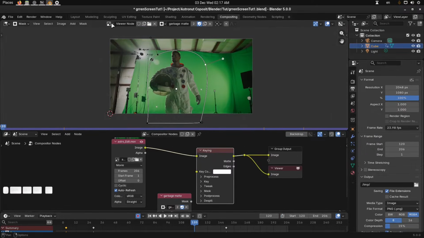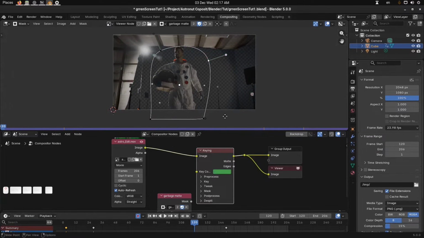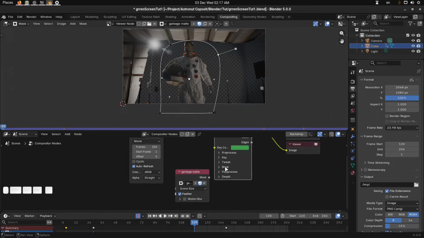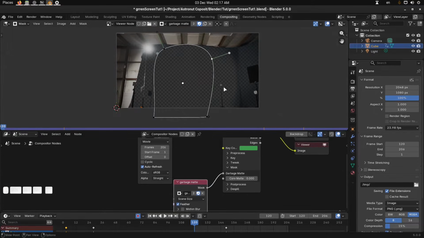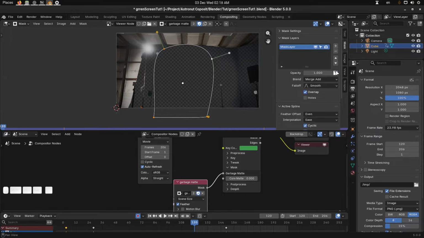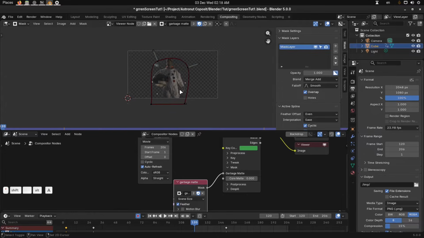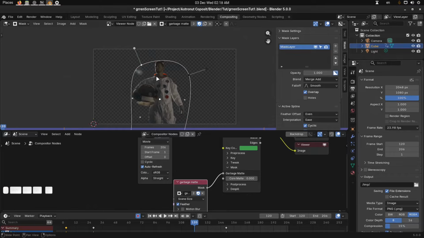The garbage mask should be inverted, so let's invert it. There we go. Done.